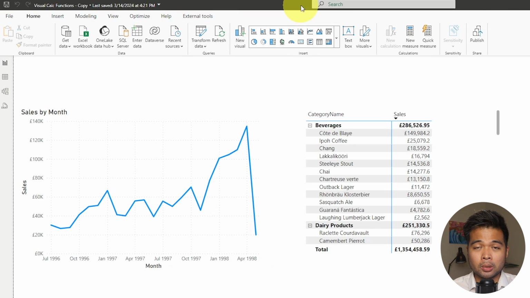Another way that you can securely share your files without your data being compromised is by using this file extension, Power BI Data Source, or .pbids. This essentially lets you export your data sources as a file on its own, and it's typically used to make the experience a little bit faster if you're building reports on top of a data source.